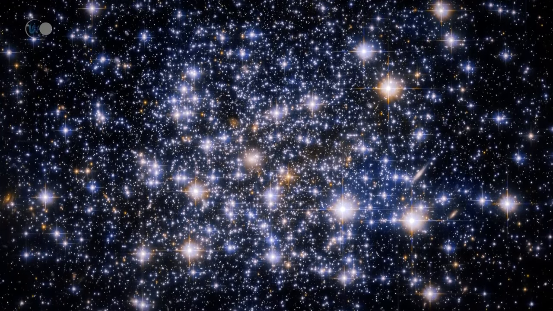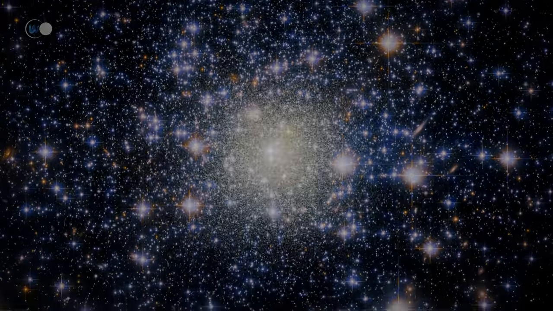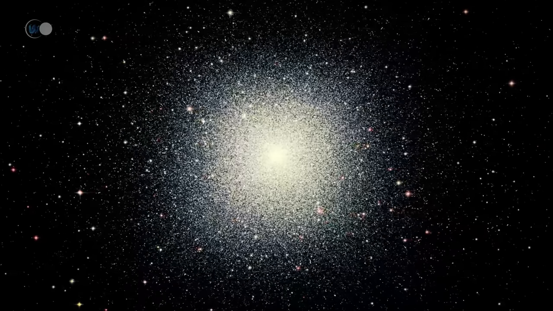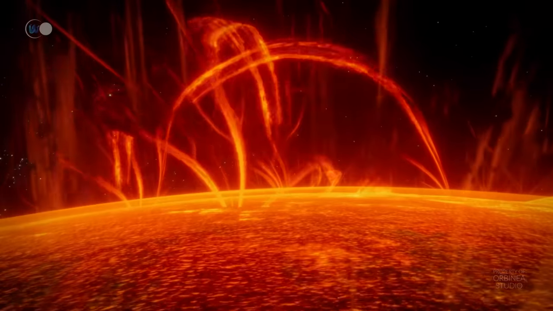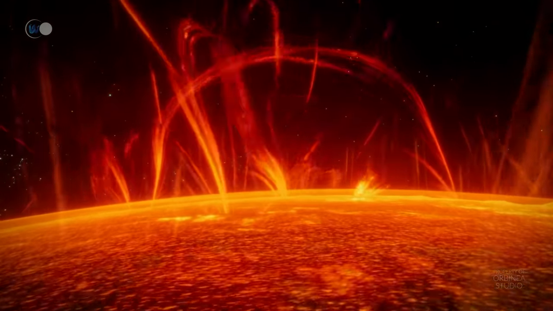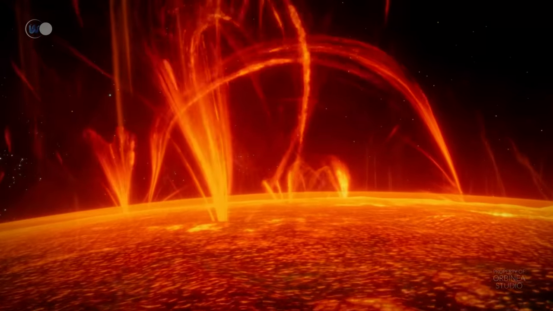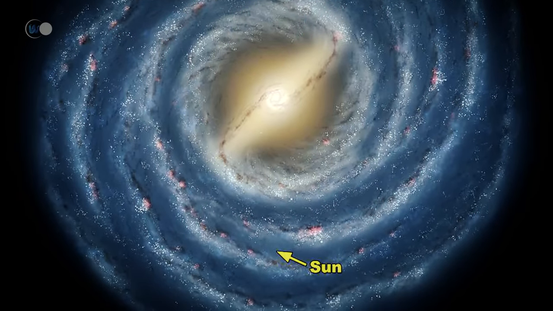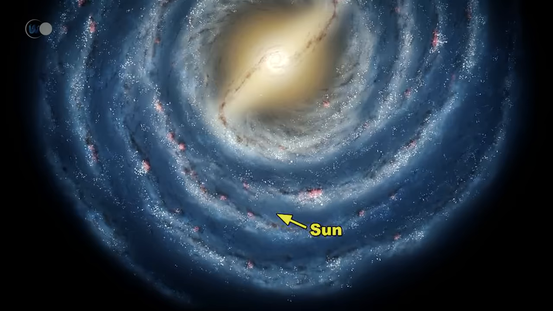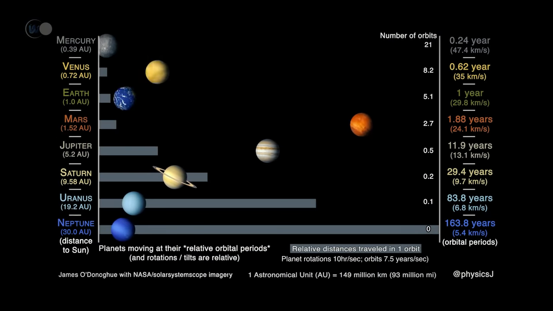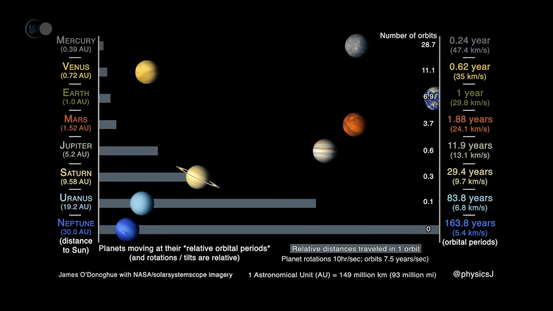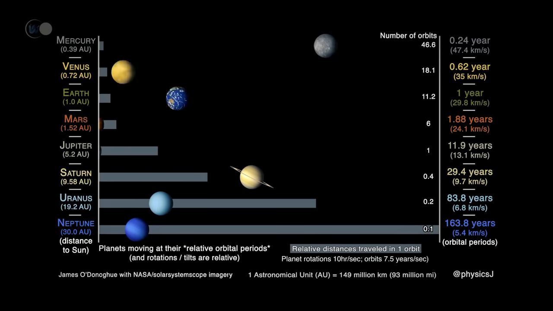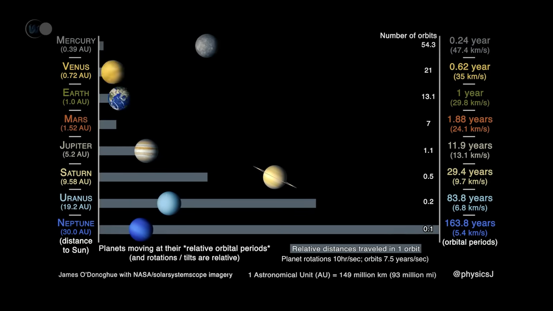Globular clusters have an extremely high density, and are extraordinary objects that we can contemplate through a telescope from Earth. 27,000 light years away from the heart of the galaxy, we find the Sun, our star. It is located on the periphery, two-thirds of the galactic radius from the center. We, the inhabitants of the Earth, travel in space, following the movements of our planet, with the whole solar system within the Milky Way. These movements are imperceptible, but they are similar to a crazy race of 600 kilometers per second, or 370 miles per second.